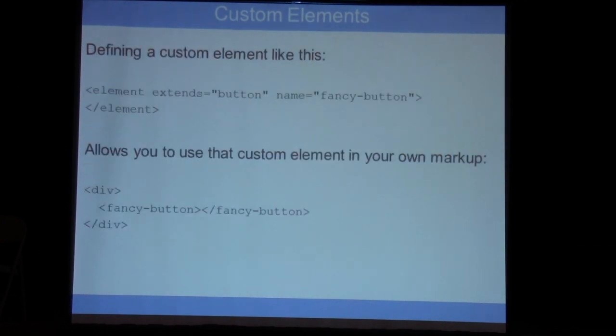So they're the shell. They look like this. This is how you define them. You define them by creating an HTML page. And again, looking a lot like Flex here, it starts with a tag element. And you tell it what it extends, okay, in this case, and then you give it a name. That name, by the way, is really important. See how I have a fancy dash button? The one requirement is that you have to have a dash in your component names.